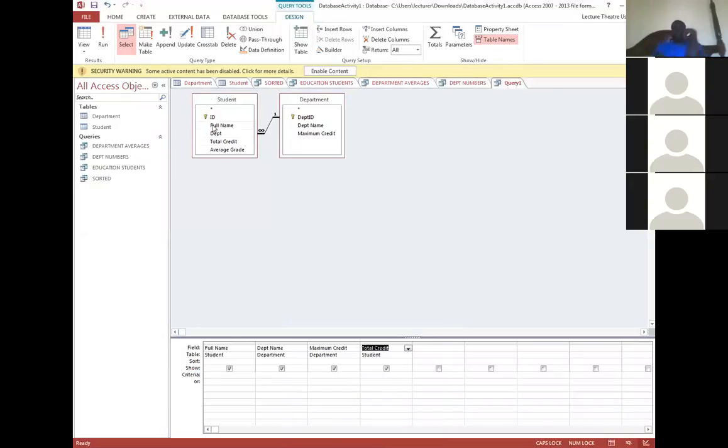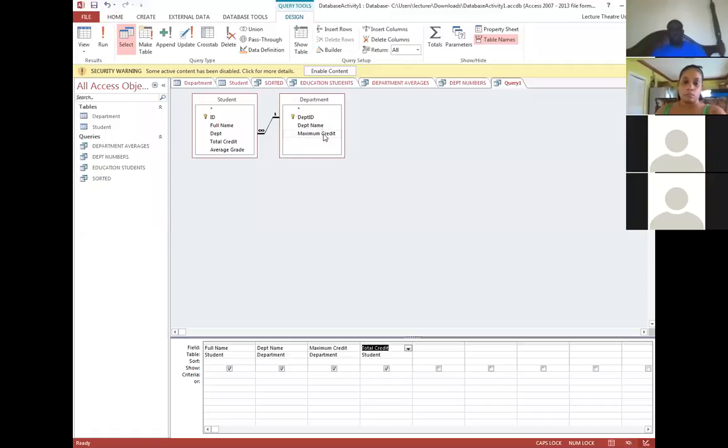So you notice that the fields I've pulled are from both tables. I need the full name, which is from the student table. I need the department name, which is from the department table. I did not use department in student because that is the code. That's actually the department ID. I don't want that. What I want is the actual name of the department.